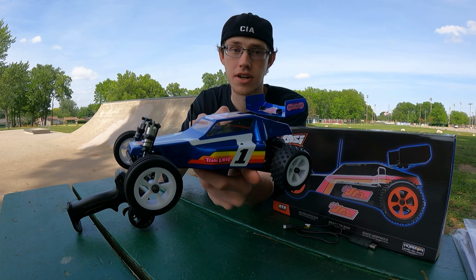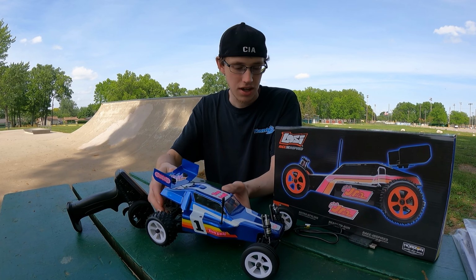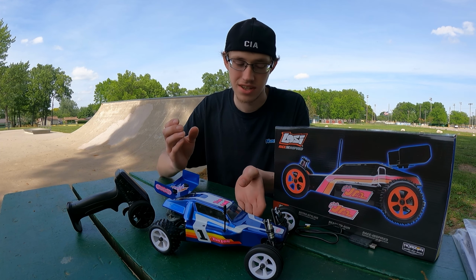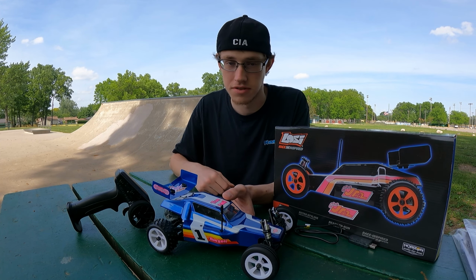Like I said, they're going to have three different colors. They're going to have this blue here. They're going to have a black with some pink and orange stripes. And they're also going to have a yellow, just like the original body was.